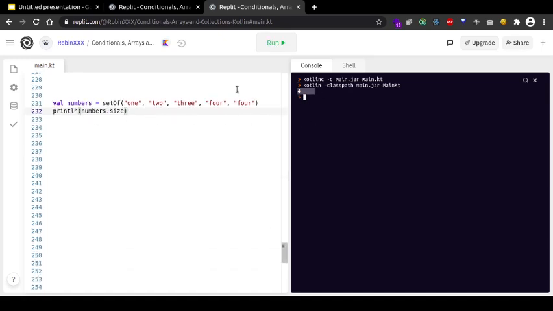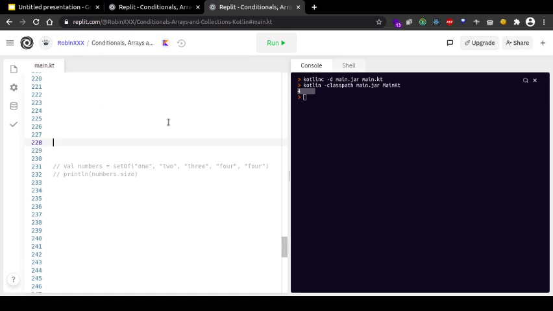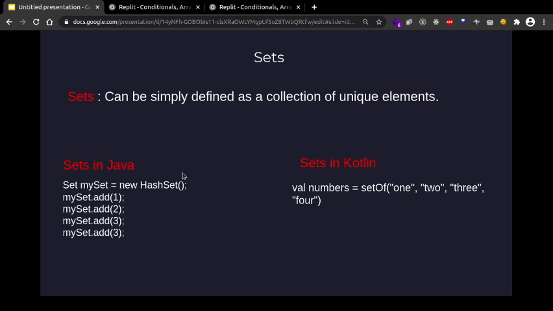Okay, so after 1 year and 6 months, my code has returned and it says my value is 4 when I have 5 items. So I have two fours here, and one of the fours, because it's not unique, has been popped out, and it just returns 4, not 5. So that's just a basic intro into sets. Everything in your set has to be unique, and everything in your list has an index. You can get the 0th item, the first item, the second item, or the nth item, whatever the size of the list is.